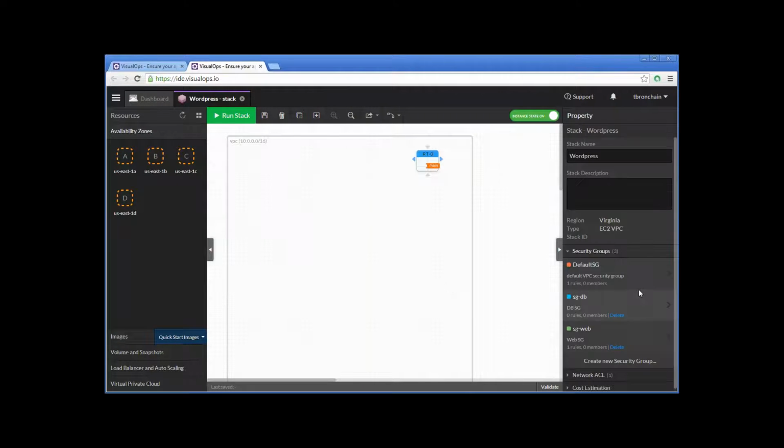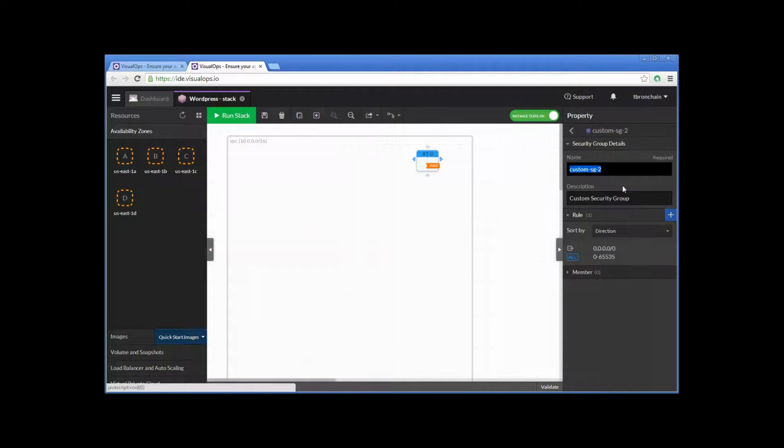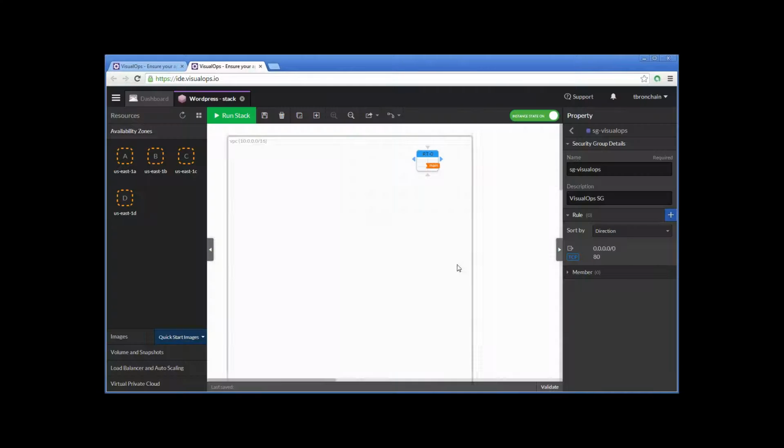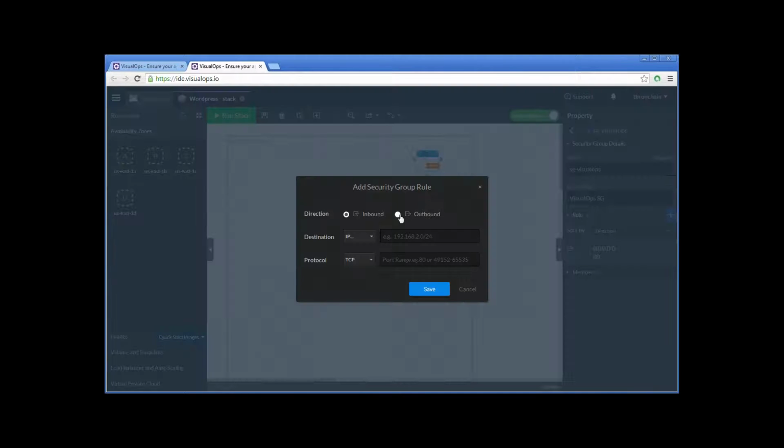For VisualOps itself, which allows the servers to communicate with our server to be able to deal with the configuration. For this we need two inbound rules: port 80 and port 443.